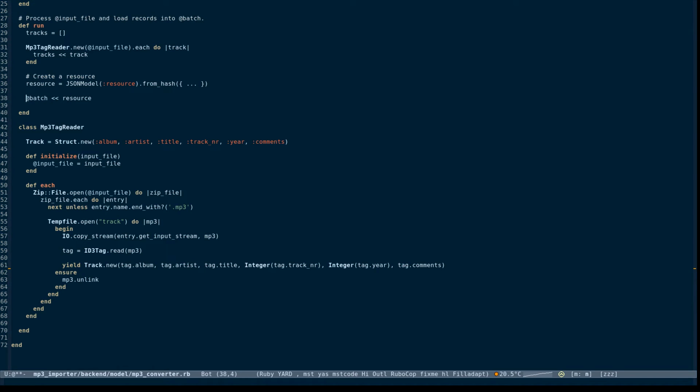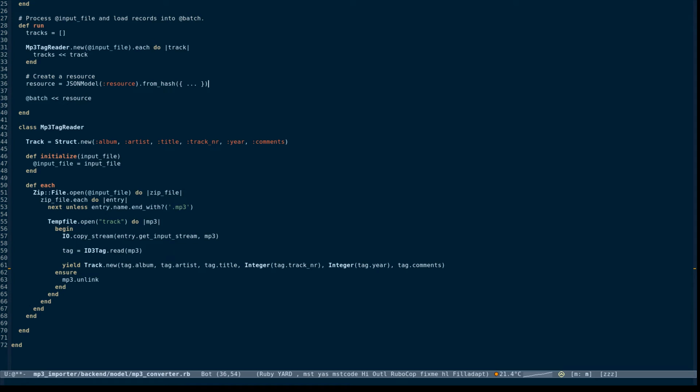And as we saw before, this batch thing is just basically a holding tank for the records that are going to be imported. The big idea really is just that it doesn't hold them all in memory, so that if you've got 100,000 records you're importing, they don't kill the system. So all we need to do in this run thing is really create the record, load it into the batch, and then the import system should take care of the rest.